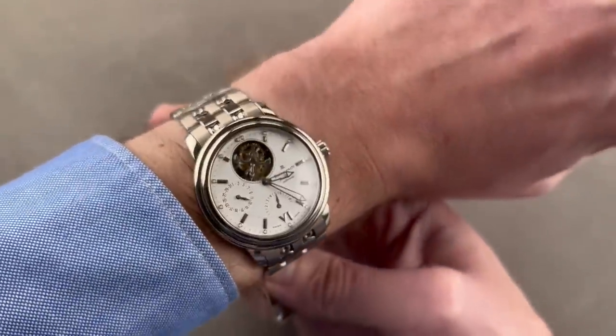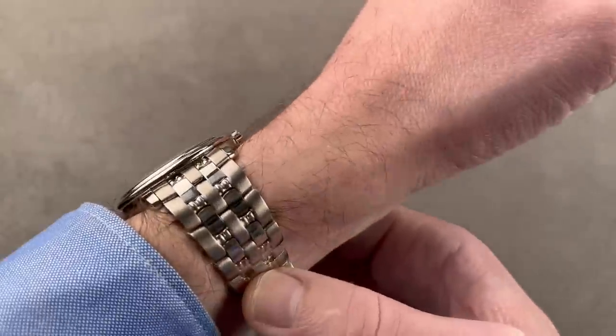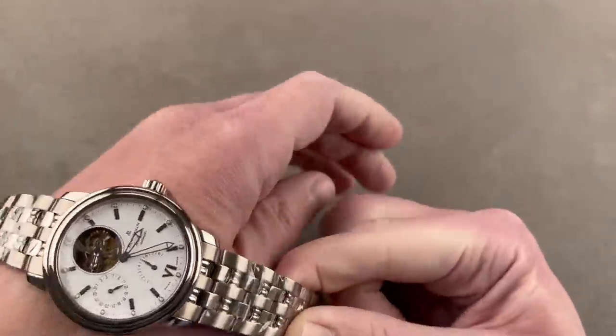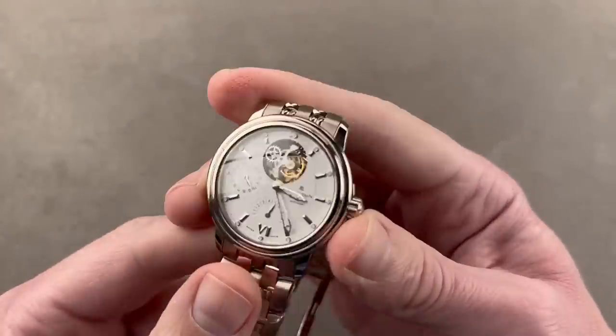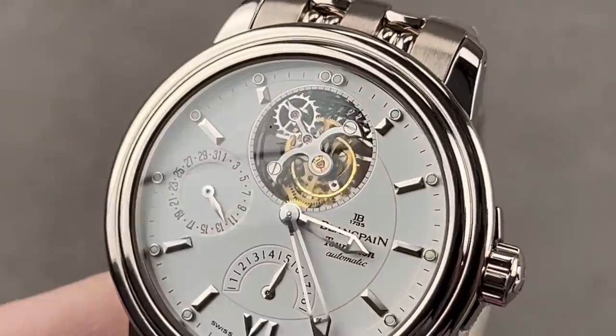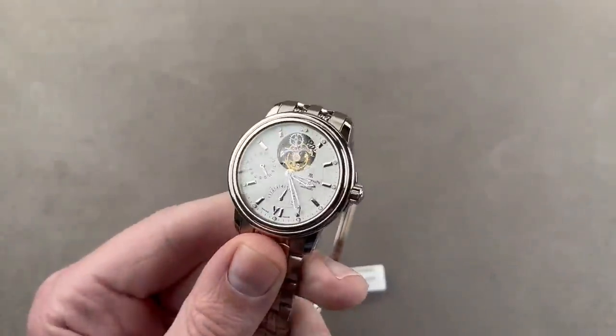It is razor thin and easy to wear, and again, not just under $30,000 but considerably under $30,000. An extraordinary timepiece, the likes of which you will never see again — I have only seen one like this in eight years of shooting watches. Eight-day power reserve, automatic winding, flying tourbillon, and you can swim with it.